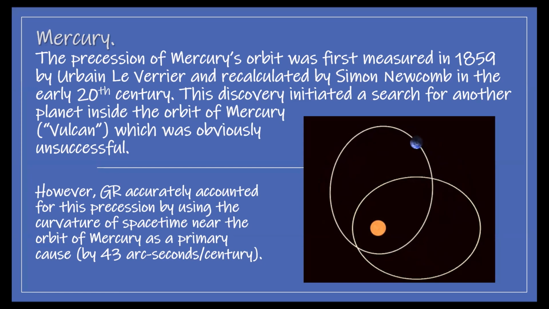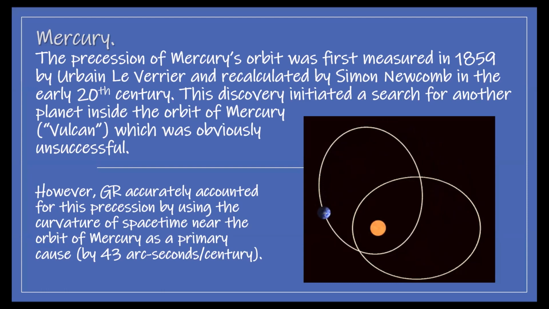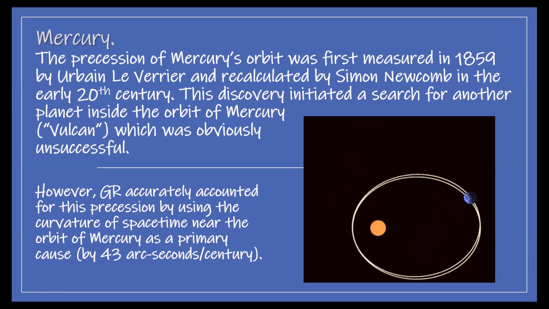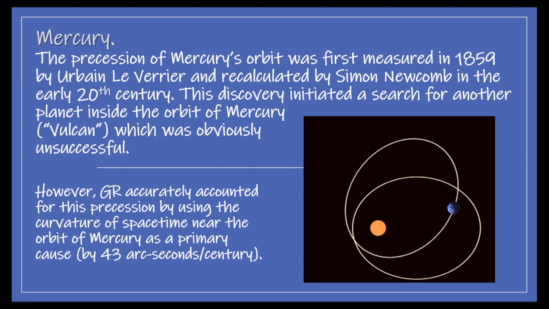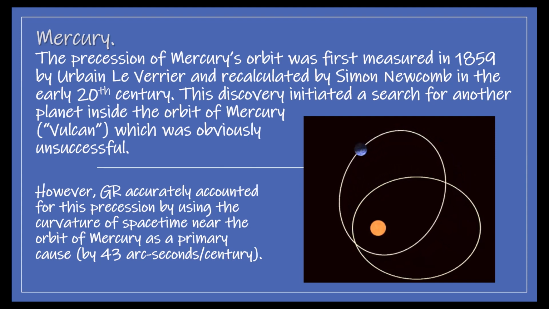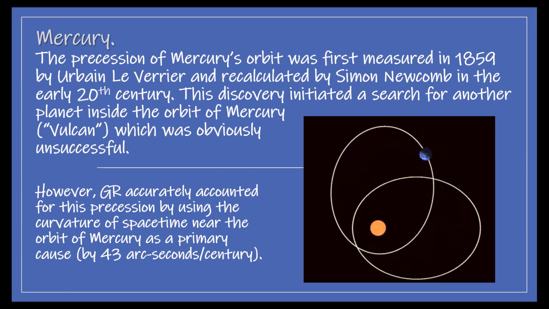When Einstein published the general theory in 1915, astronomers looked at it and said, wait a minute, this accounts for the curvature of space-time near the sun. Let's see how that affects Mercury. It turns out it predicts 43 arc seconds per century, which is almost precisely how much precession Mercury was exhibiting at the time. That's an incredibly strong piece of evidence to an astronomer. But physicists believe in experimental evidence, and they said, well, there could be a lot of other things going on.